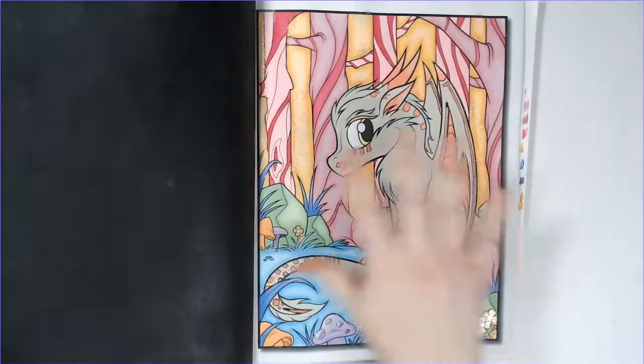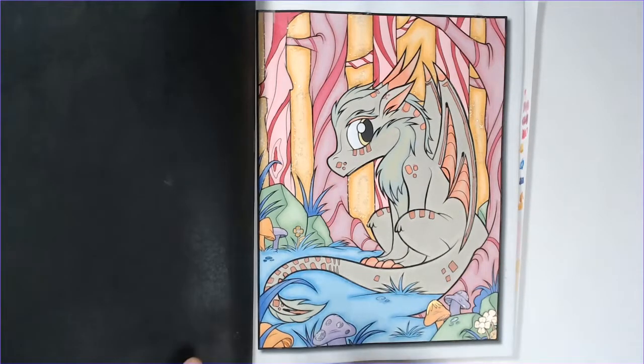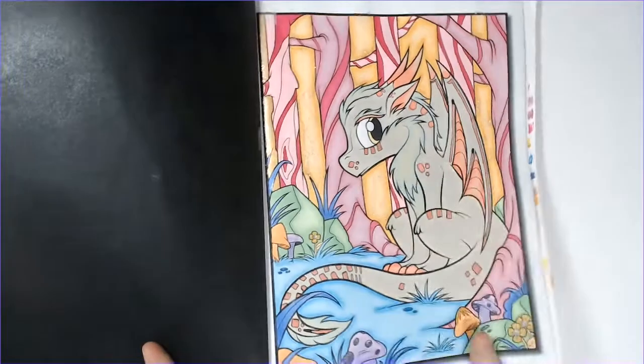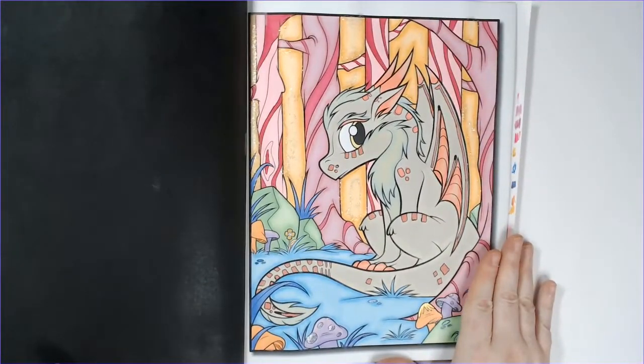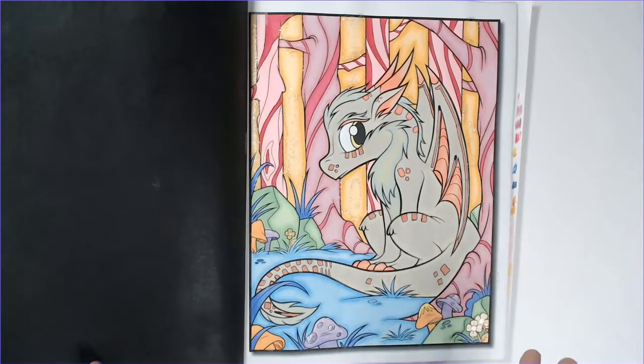Now this is pastel, the Ohuhu pastel marker base, and then there's a little bit of pencil shading on top and some gel pen in different areas. There's also some Stickles, but the base is all from the pastel marker set. And I did have a little bit of luck finding some two complementary colors to do the outline in. But ultimately, I found that shading worked a little better with these.